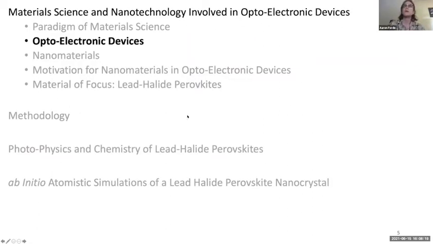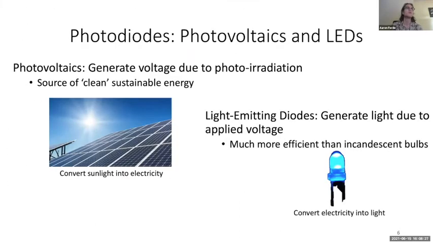So nuclear bombs is one type of device, but the most relevant application I'll be talking about is optoelectronic devices. And probably the two most well-known devices are photovoltaics and LEDs, which are very similar in that they're both classified as photodiodes. So you can either shine light on the material to generate the photovoltage, to generate power, or you can electrically pump them, so send electrons into the material and get them to emit pure colors.